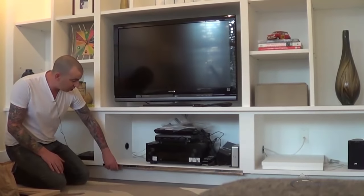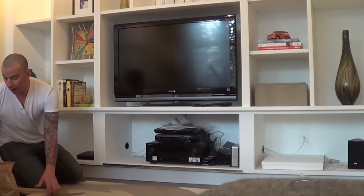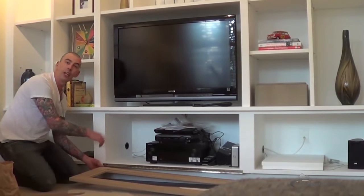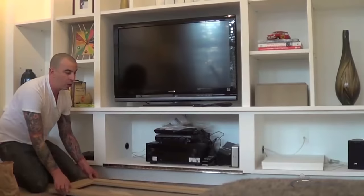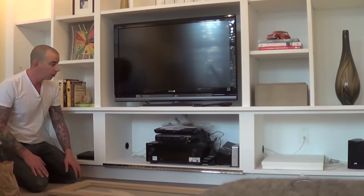Okay, now I've got that attached. All the screws are in, attached to the built-in unit. You can see it's nice and solid. I'm going to finish off the other two that I need to do. Once that's done, I'll bring over the door, line it up along the bottom, get some indicator points, put two screws in, check the function of the door to make sure it's not hitting underneath here, and then once I've got it in the position that I want, I'll finish off all the holes down the edge of the door and put in all the screws, and I should have a perfectly functioning door that doesn't hit up at the top and fits this space beautifully.